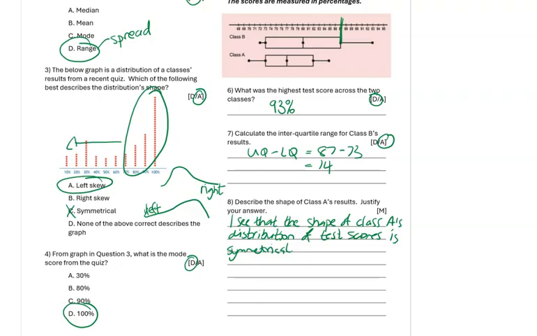So the reason it's symmetrical was roughly, if we think of the middle, the middle was at 77. So the top 50% goes from 77 all the way up to 85. So that has a difference of 8. And the bottom goes from 77 down to 70, and that has a difference of 7. So there's a slight difference there of 1, but that's all good in terms of symmetry. It doesn't have to be perfect, but we can see the top 50% is roughly the same as the bottom 50%. So it is symmetrical.